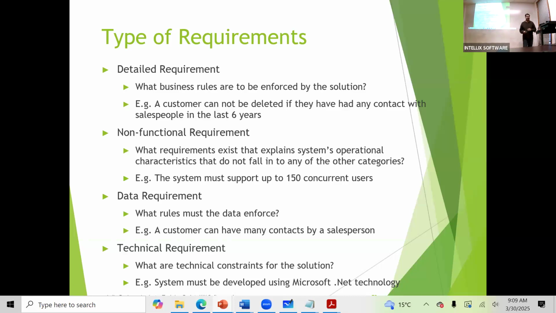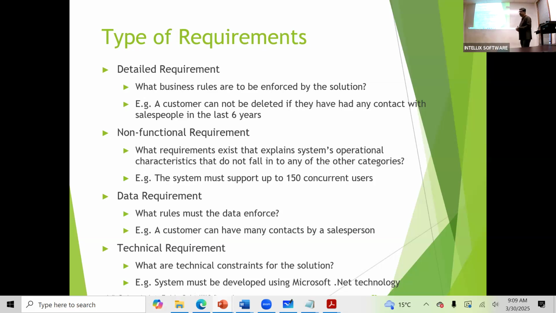Then you're going to see a non-functional requirement. Functional focuses around the business needs. Non-functional focuses around the operational characteristics of a system.